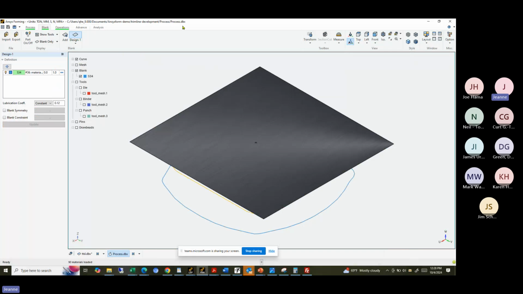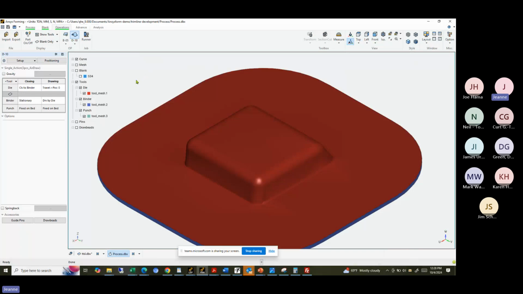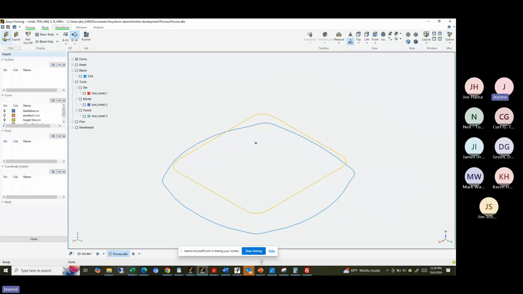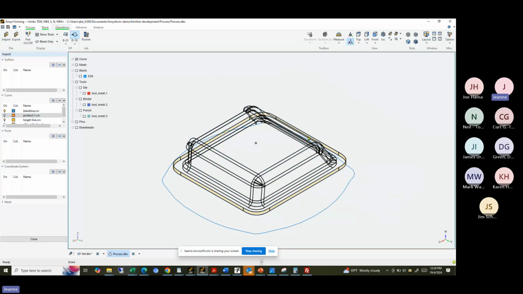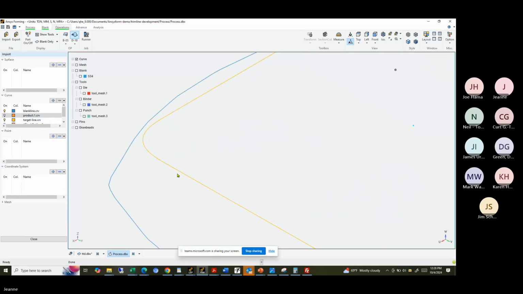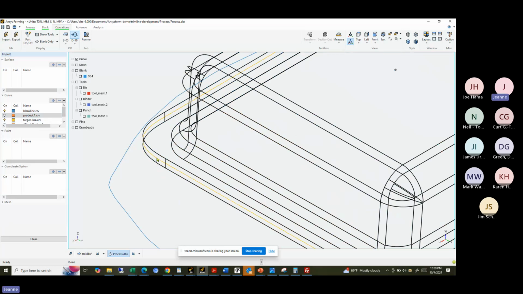Okay, I'll show you a trimline example. For the trimline operation, this is the tool, the upper tool and lower tool. That's the initial blank, and this is the target shape. That's the product, a solid surface. The simulation is in the center, so we need this center line. That's the target line for us.